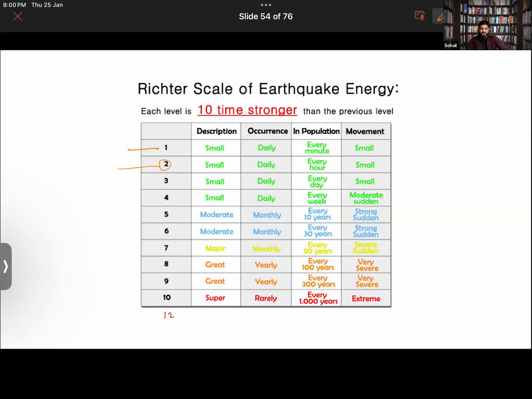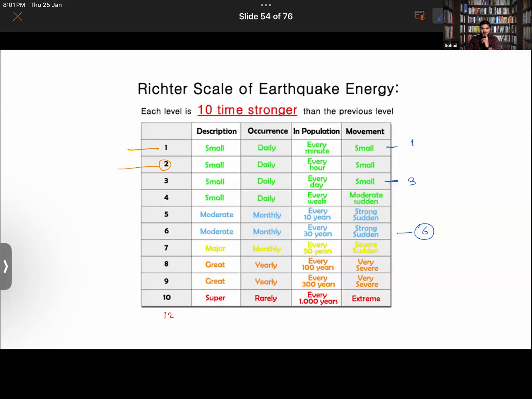Yes, sir. So for example, if you take magnitude 1 and magnitude 3 and compare them, the earthquake having a reading of 3 will be 100 times stronger than 1. Or for example, if you were to take 6 and compare it with 1, it is 1, 2, 3, 4, 5, so 500 times stronger than it. Getting it now? Basically 500 times, not 50 times. Getting it now?